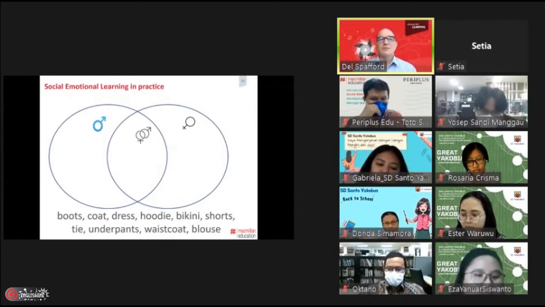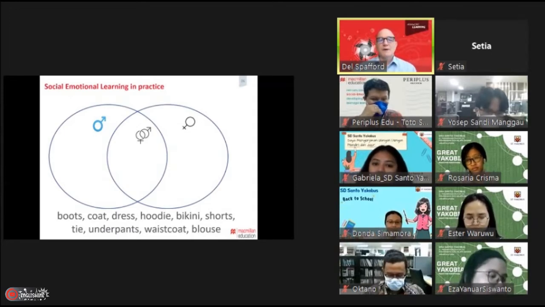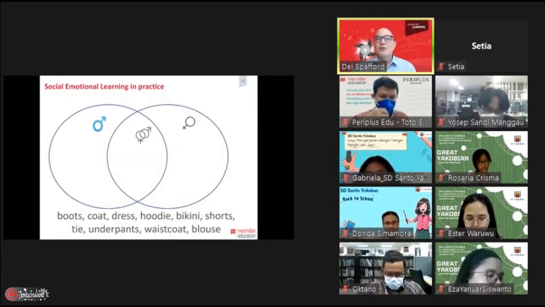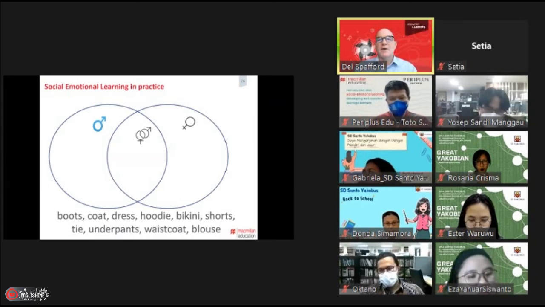So could boots be upcycled? Well, I think so, if they're in good condition. But yeah, some of them couldn't, could they? But what I've done with it is I've decided to look at which clothes are for men and which clothes are for women. All right. So this social awareness, looking at the social norms of what men and women tend to wear. So boots, would you say they are male, female, or both?